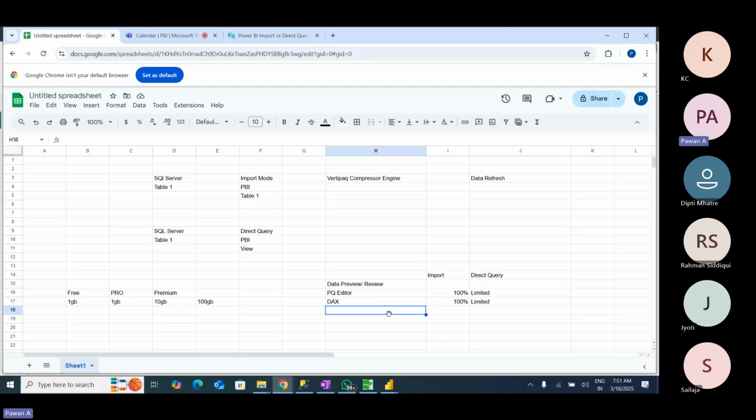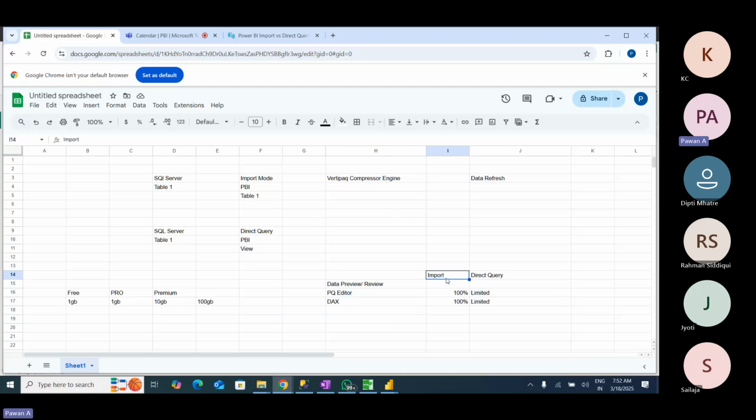So to be frank, usually the best thing to do is use import mode itself. Although Microsoft on their own website suggests that if your data size is huge, you go for direct query, practically speaking, it limits your ability to use Power BI. So most of the time people will go for import mode itself. Is that clear, people?